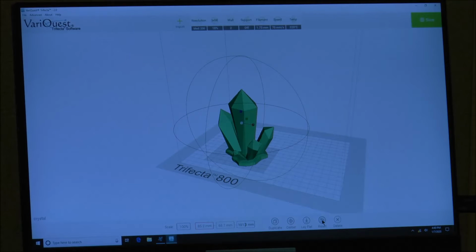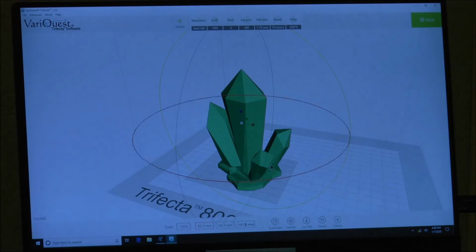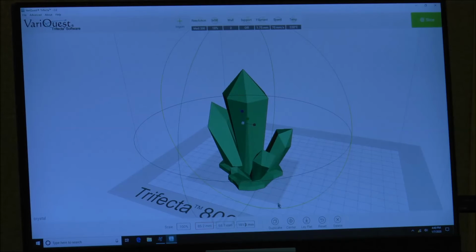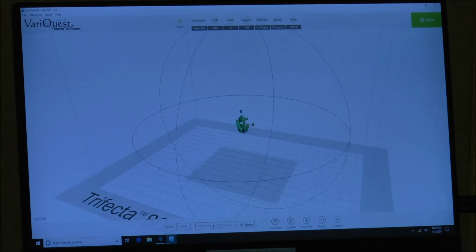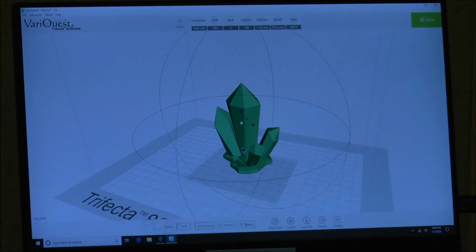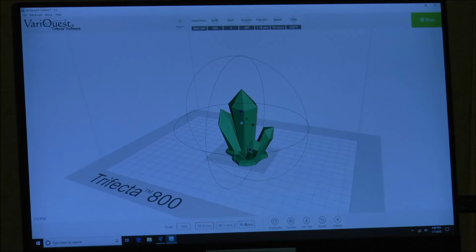Again, I'm going to reset it. There's also a center button, by the way, too. So it just makes it really easy to get it back to the way you want it. I did reset it, so I'm going to go ahead and make it a little bit smaller like I did before. But sometimes you're going to find that your print comes in kind of kittywampus. It doesn't lay flat when it puts it on the build plate.